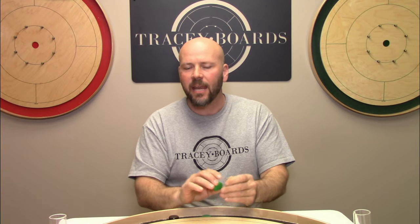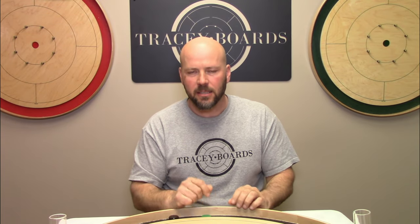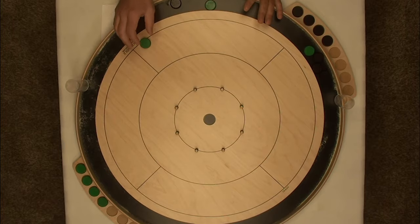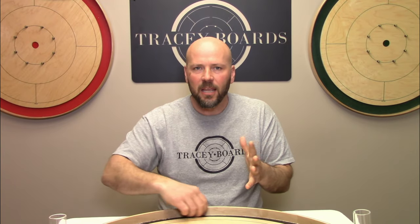There is something fairly widely accepted in the competitive Crokinole community: if a player does choose to trough their shot — which as we're stating is legal — what some players will do is they merely take it and set their disc in the trough. That is accepted as intentional — that's them making an invalid shot and getting rid of that button. If we wanted to be persnickety about the rules, it could be said that it needs to be placed down and then intentionally shot off the side. But anytime I've seen it done in competitive play, it's pretty clear what the player is doing and intends to do.